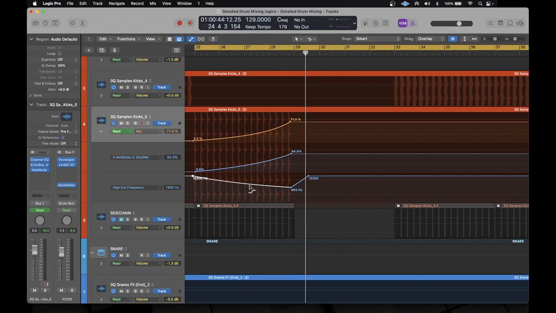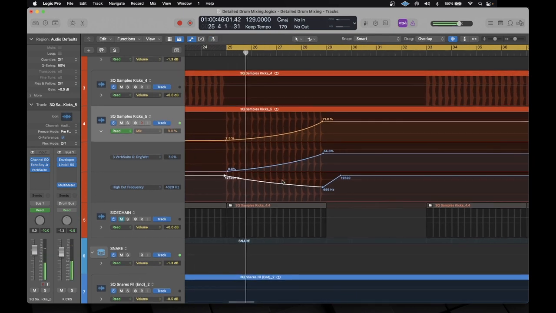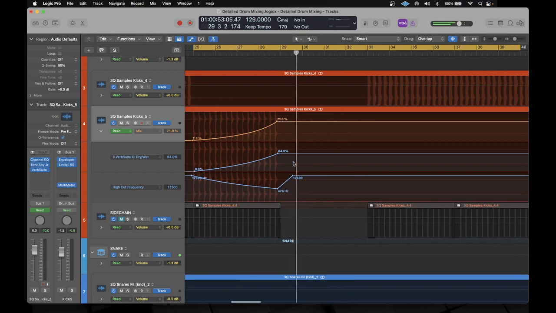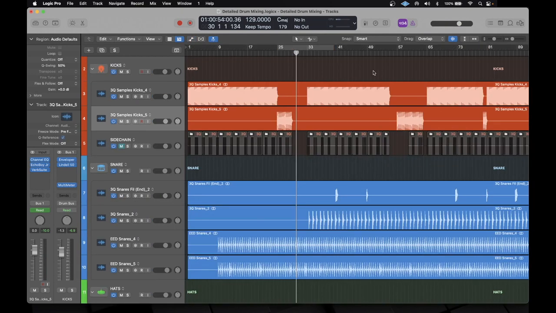Again, possibly curving the line so it's less linear. Okay, so that's the first section sorted. Let's move on to the second area.